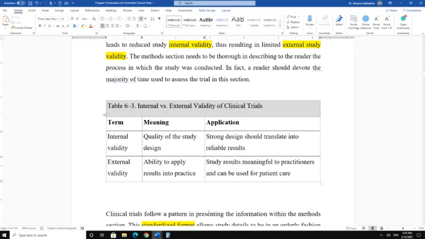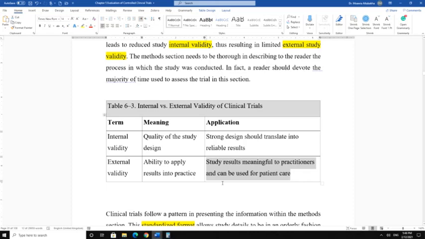If the result is saying no, the new medication is bad, or the new drug has a lot of safety concerns, مثلا, okay, even though it has good internal validity, يعني it was designed well, but it shows you that the drug has no effect, or it has a lot of safety concerns, فبالتالي you may not apply it externally, وبالتالي it doesn't have external validity. Okay, but if it has good internal validity, and it can be applied into practice by the practitioners, then it has good external validity. Okay, so you should be aware of that.